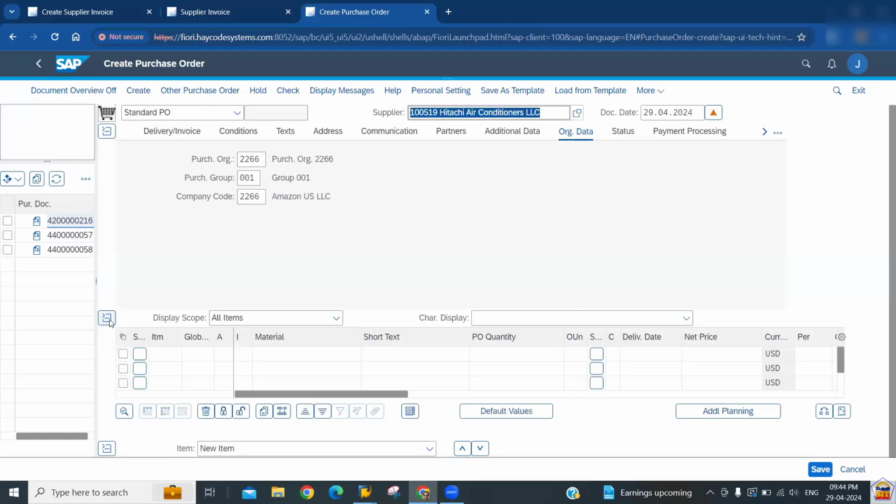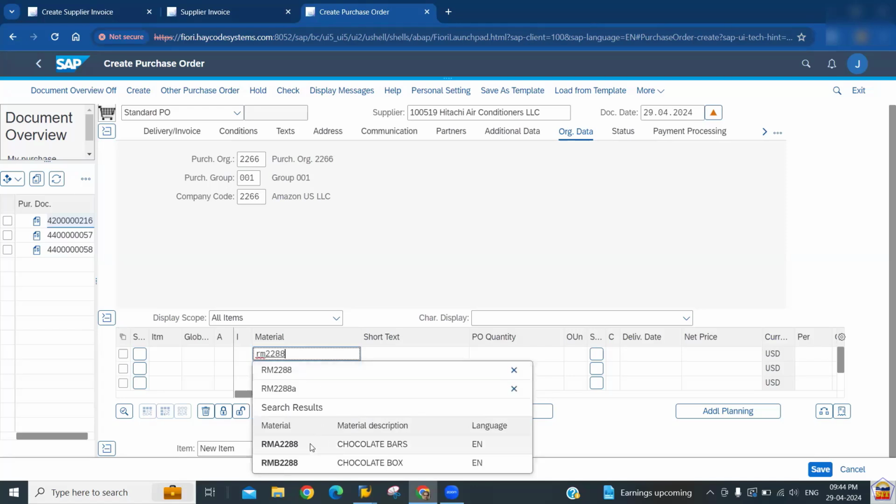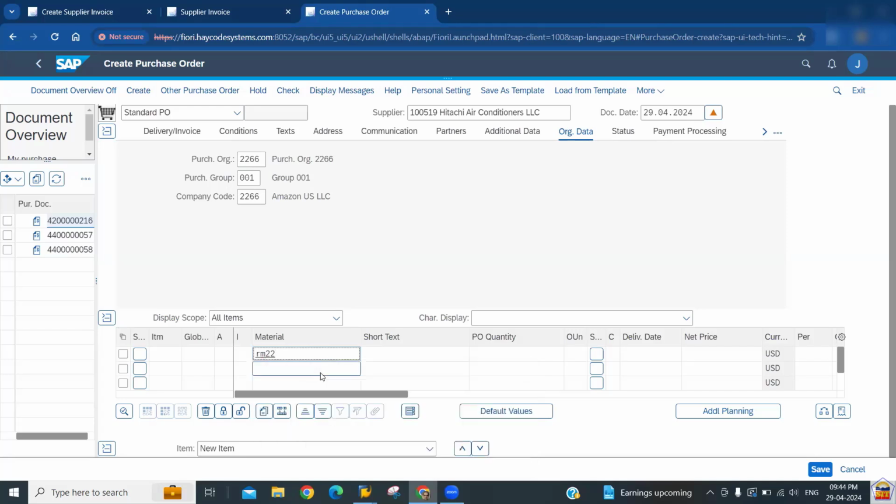Click on this. In this, we need to go to the material. Let it be the raw material, RM 888, and the system will suggest all these materials. Sorry, 2266.